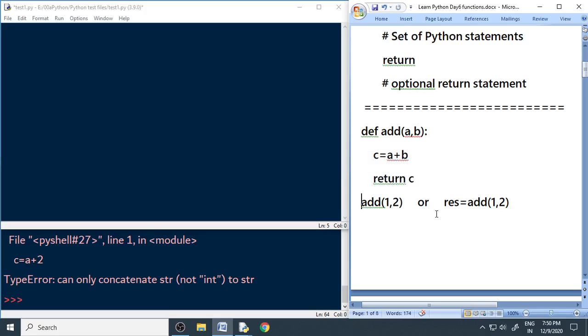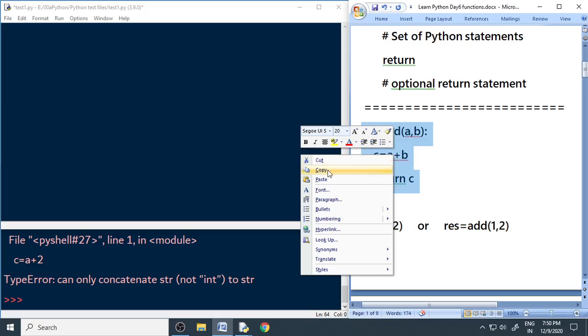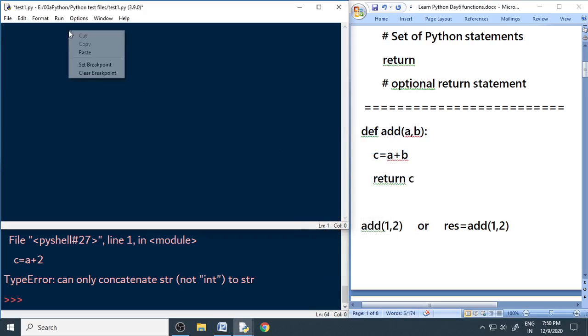Then how to call that function? You can say add(1, 2), or you can pass the value to another variable. This is the concept. Okay, let's try this. Paste. So def add(a, b).